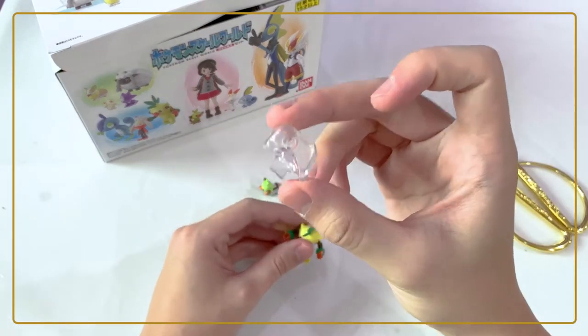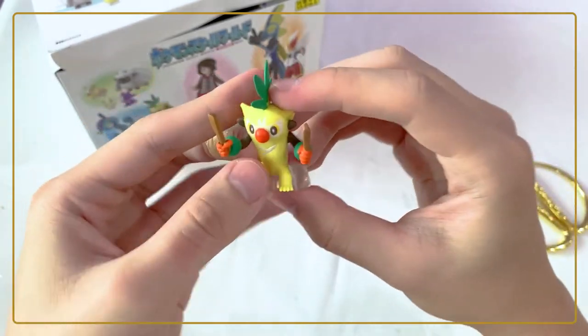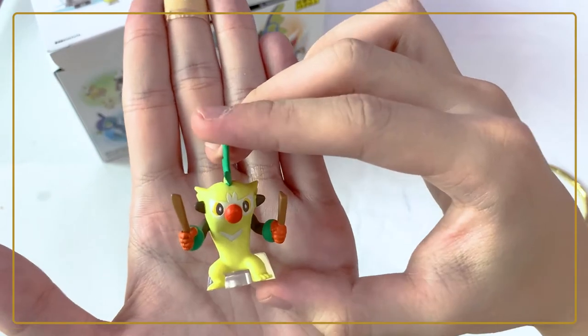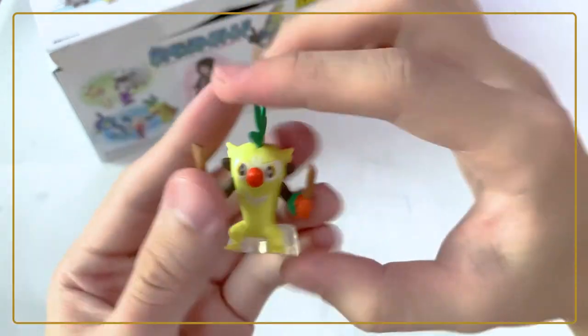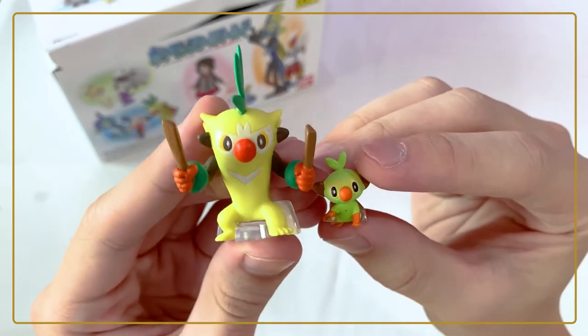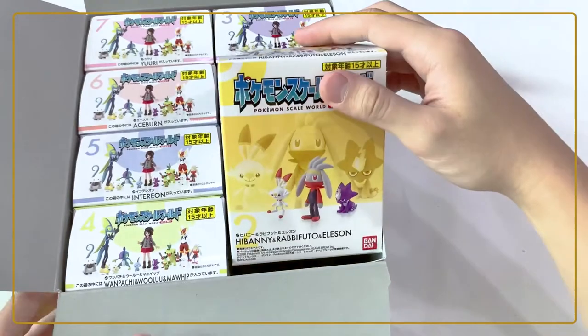As you can see, here is his stand. Goes on his tail as well. There, and he stands really nicely. You guys can see over there, really nice. Here's a size comparison with his first evolved. Take a look at number two.